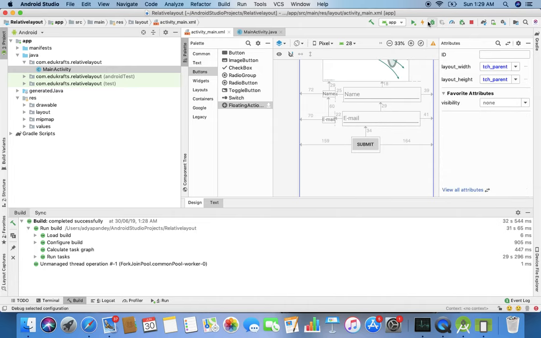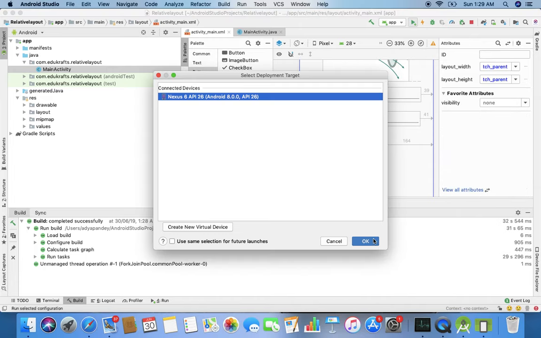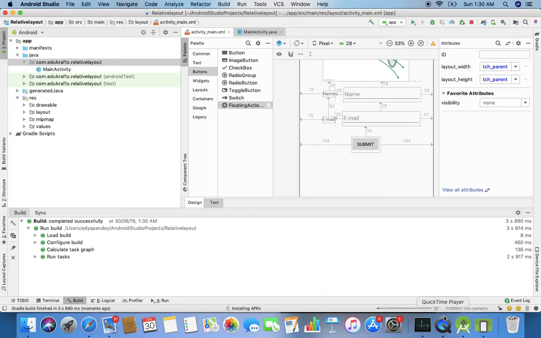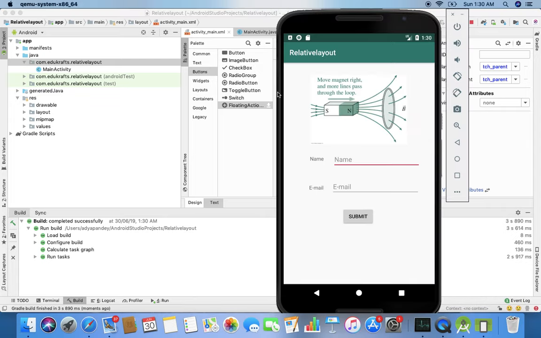Now you see how it looks. Then we'll go and see how everything is expressed in terms of the parents. The relative means how one element is placed relative to the other. Now this designing is proper. We have the two text views and two edit texts, one image at the top, and this is the button at the bottom. Now this looks very nice also.